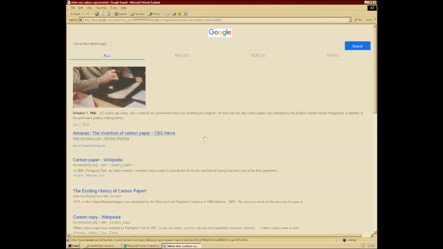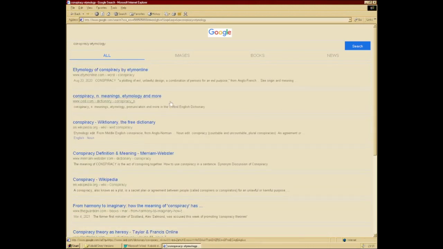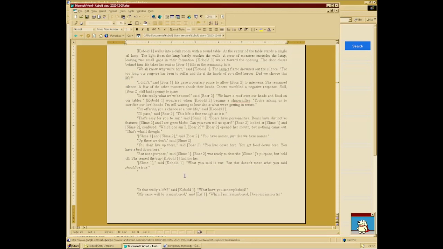When was this word invented? Conspiracy. Okay, if it's from Anglo-French, that's telling me it's from 1066 era. Good enough, and that is basically how my November was. Writing something, and then every 5 minutes I had to stop and look up whether a word existed in the Middle Ages.